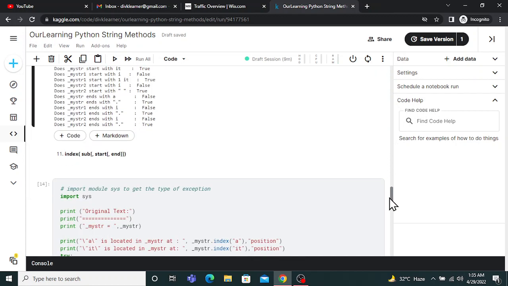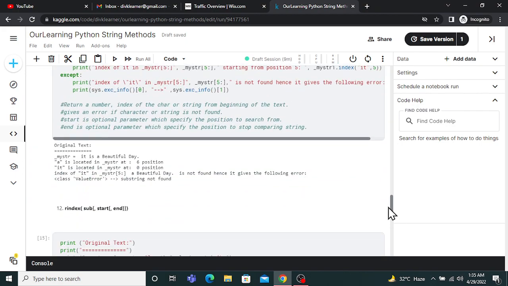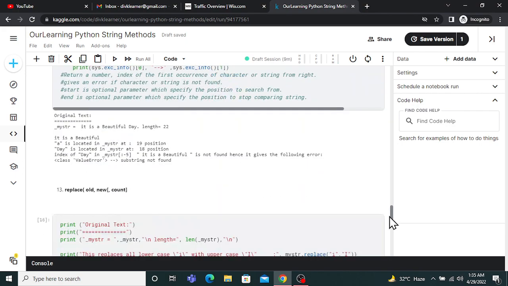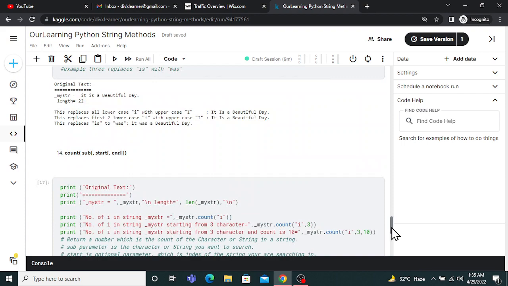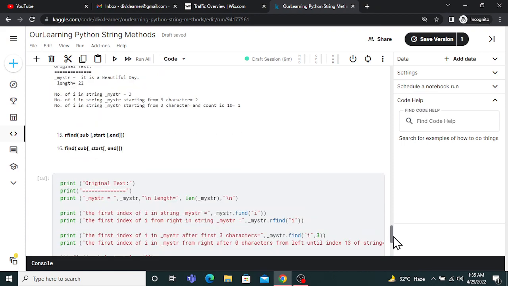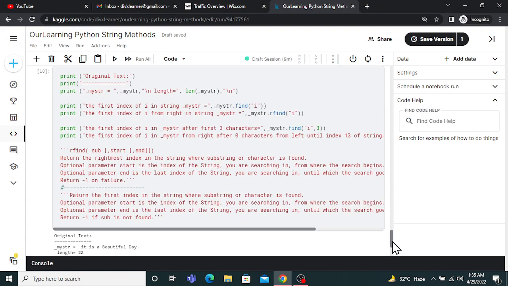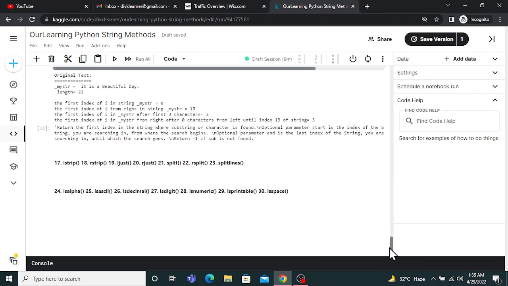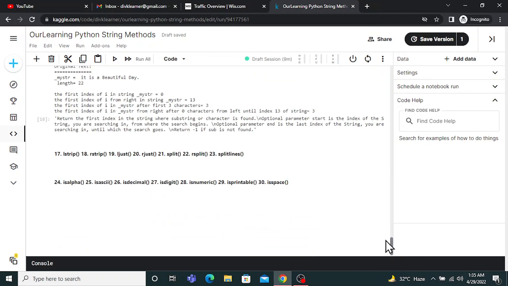Tomorrow I'll be talking about the other methods, which are index, rindex, replace, count, rfind, and find. And then we'll talk about the other methods which I still have to work on, which are lstrip, rstrip, ljust, rjust, split, splitlines, isalpha, isascii, isdecimal, isdigit, isnumeric, isprintable, isspace.